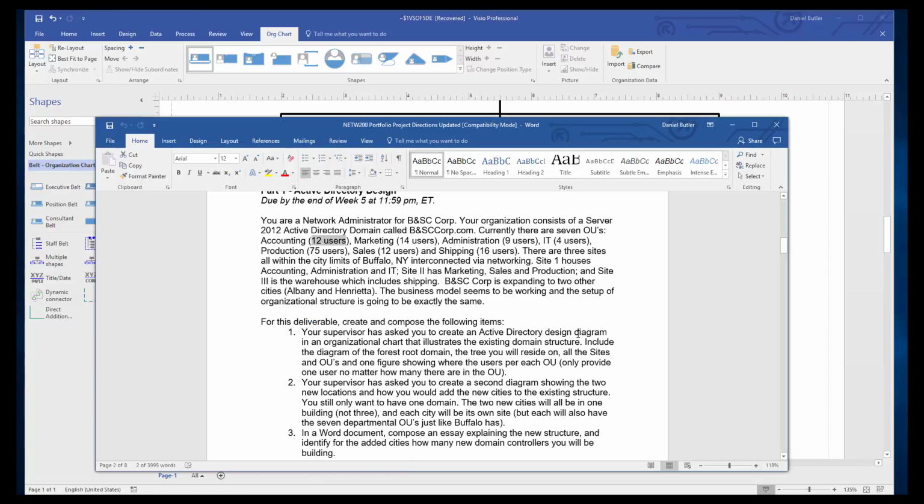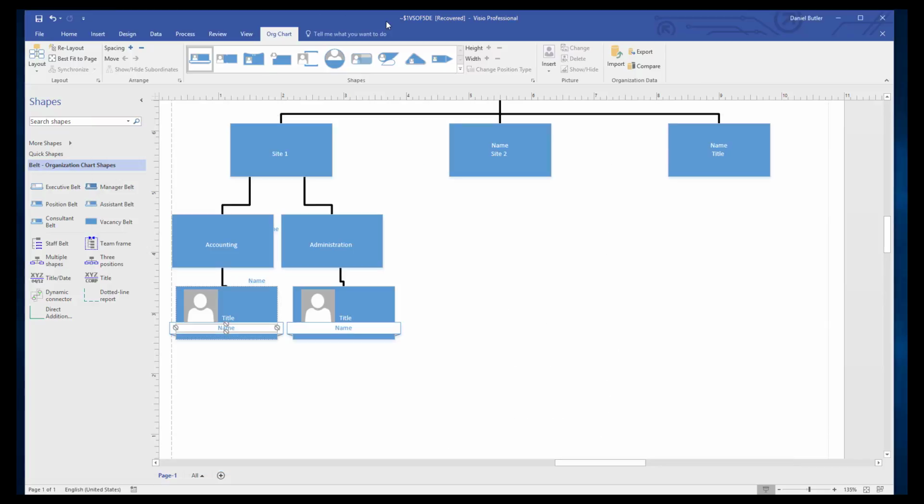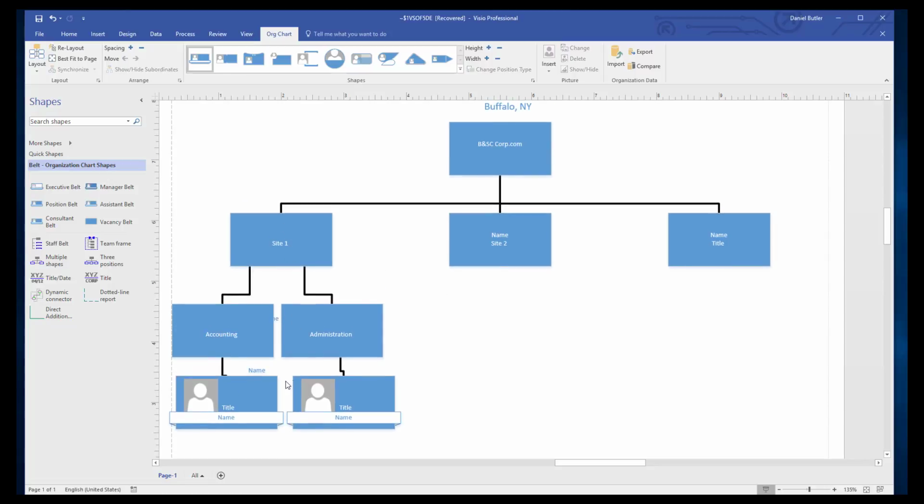But in our directions, it does say only provide 1 user no matter how many there are in the OU. So only provide 1, just call it the manager. The manager of accounting is, and make up a fictitious name. So that is step 1, and you're going to break that down into this tree structure all the way down to a person for each OU within a site within our domain.